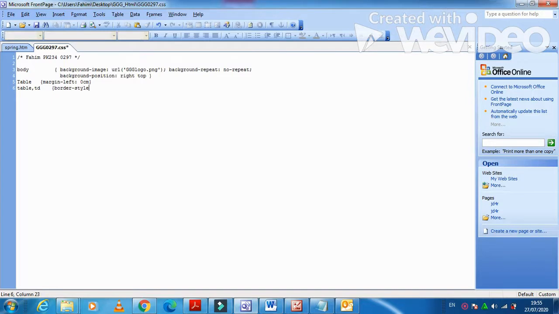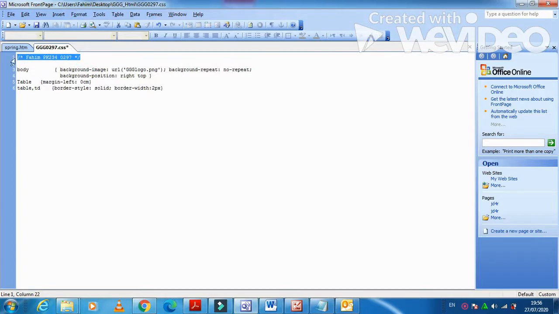Border style we want solid because single border, solid. And then after we need the border width, as they mention we want the border width to be 2 pixels. And finally that's the end of your style sheet.